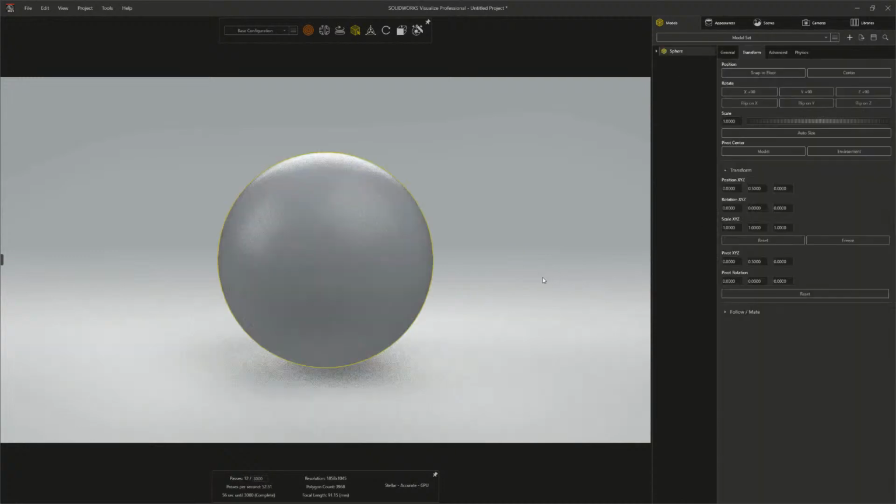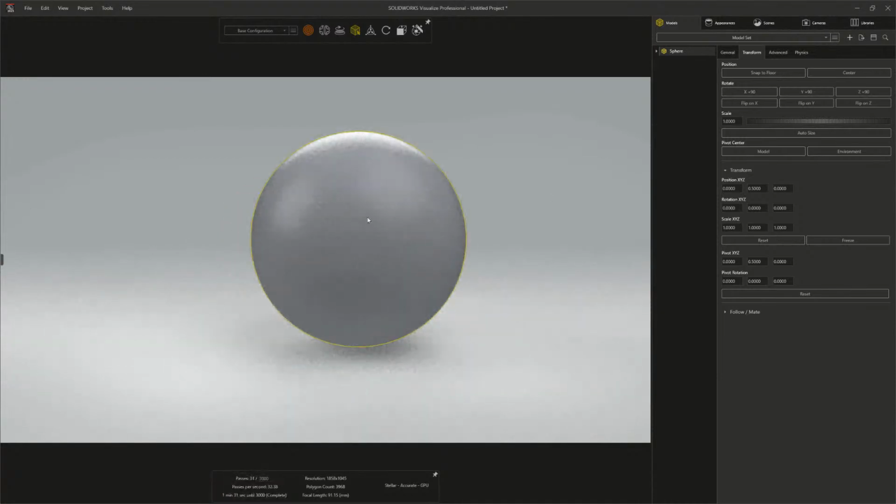So I'm just going to drop in a sphere so we can work with a simplified example because we only have limited time here. So I'm going to put this in to kind of match up what we had on our PowerPoint. I am already in ray tracing mode, which we could see from the top here. So I'm already rendering this. And again, we get the exact situation that's on the slide that I had before. It just looks like a gray blob of clay, nothing really exciting to report.